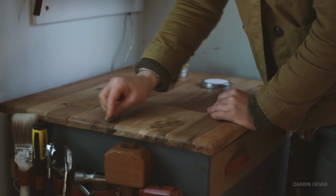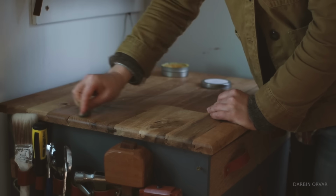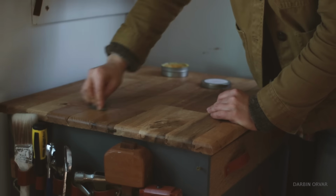You can also apply wax polish on top of any other cured, dried finish, and this is what I usually do for my projects. So if I finish a project with polyurethane or lacquer or something like that, even epoxy, once I have finished all those layers, and if I have stained, I want to do that ahead of time too, once I get it to the point where I like it, it's done, more or less. That's when I add a final coat of wax polish, sometimes with a really fine steel wool or sandpaper. This is to clean up the surface. You remove any of those fine little bumps that might appear in the finish. You also get it extra smooth.